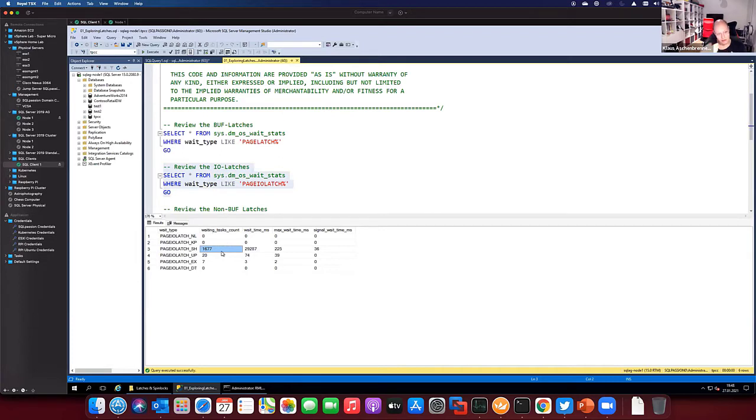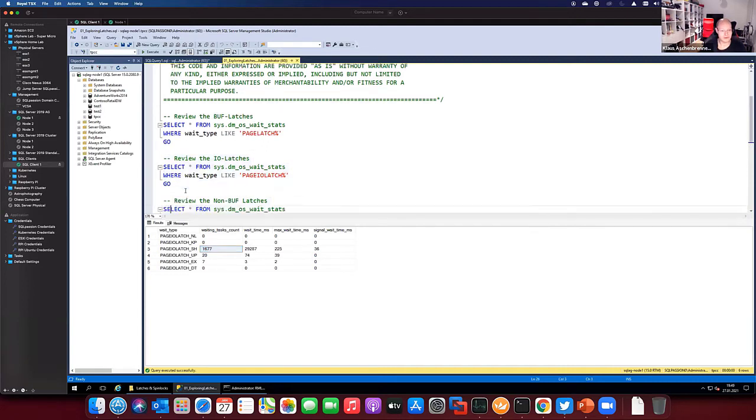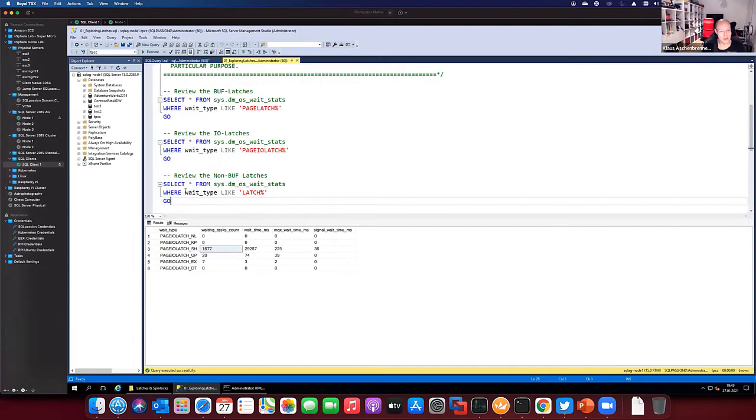So during that IO operation, SQL Server has to wait multiple times until we have retrieved those pages from the storage subsystem. Means in that case, the query was going into the suspended state. We have waited until we got those pages from our storage subsystem. Then the query was moved into the runnable state. And then we were waiting in the runnable state until the scheduler can move that query back onto a CPU for further execution. And finally, we have our non-buffer latches.